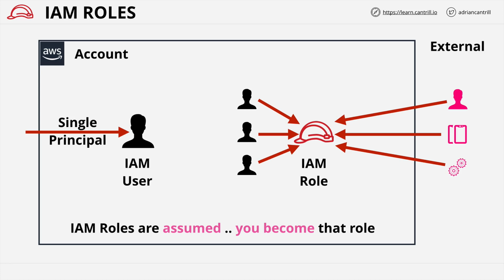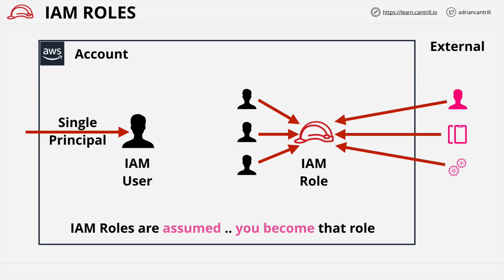These identities assume the role for a short time, they become that role, they use the permissions that that role has, and then they stop being that role. It's not like an IAM user where you log in and it's a representation of you long term. With a role, you essentially borrow the permissions for a short period of time. I want to make a point of stressing that distinction.